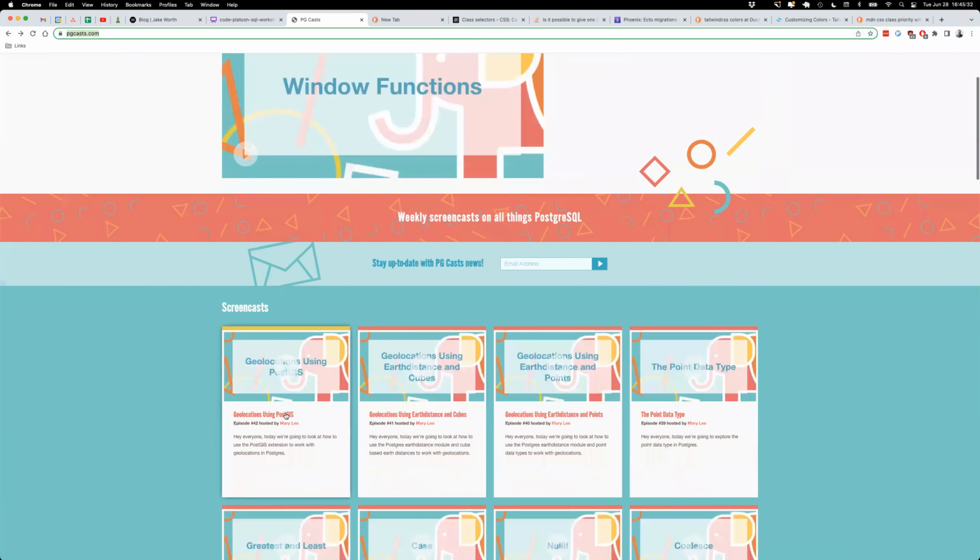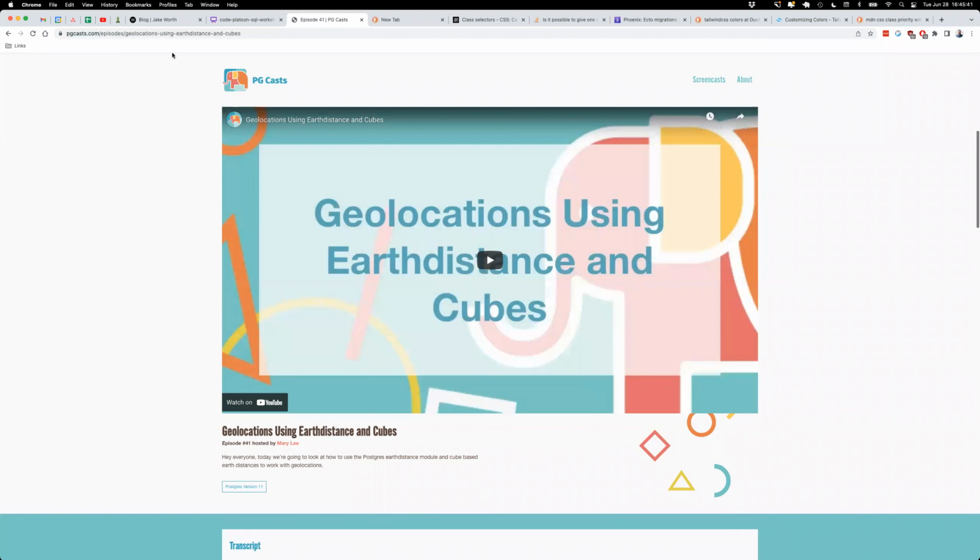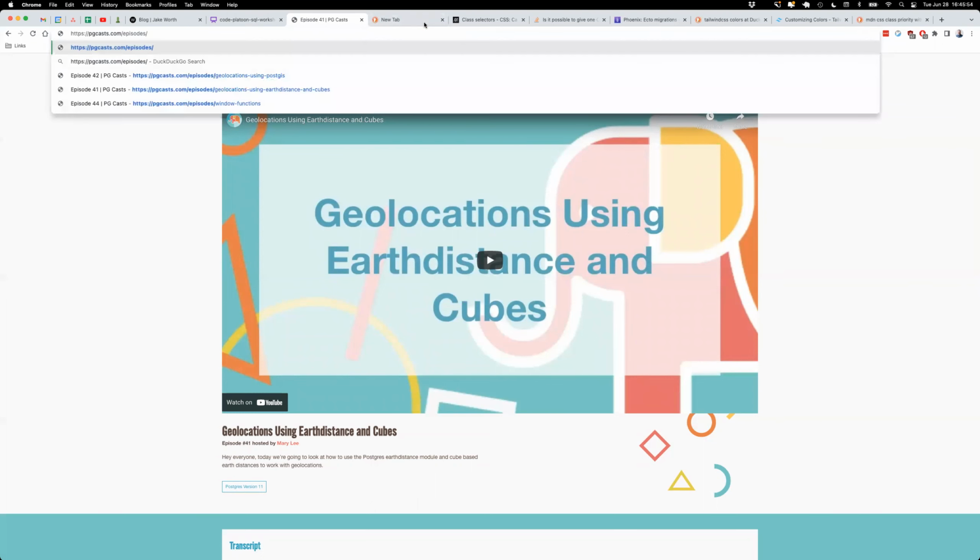Let's see if they all do that. This one did the same thing. Geolocations using PostGIS. This looks exactly the same. Does anyone know why you might do this versus something like this?